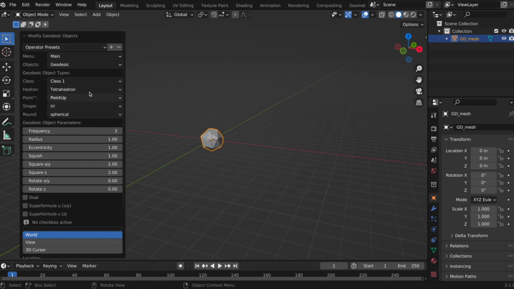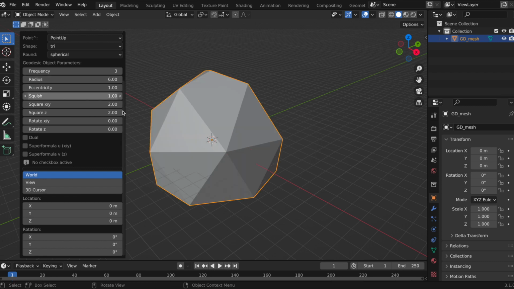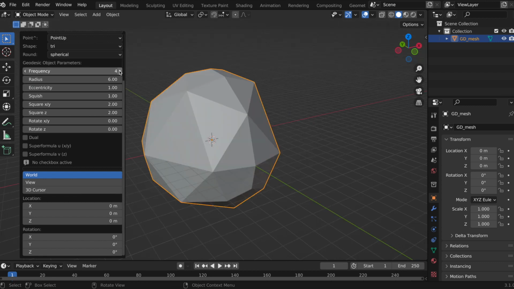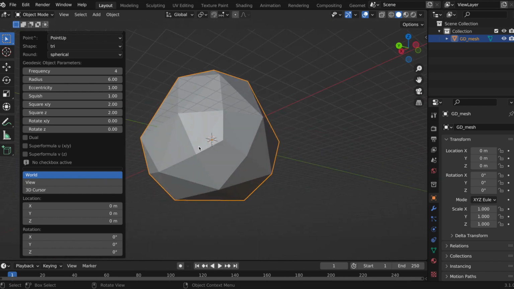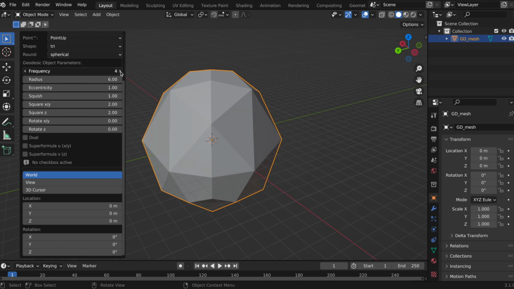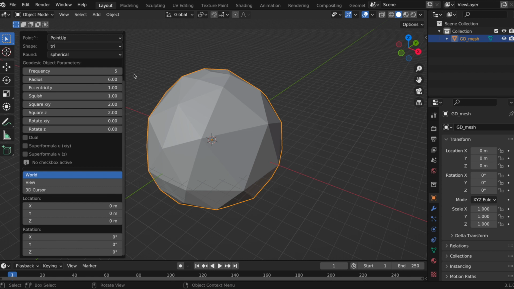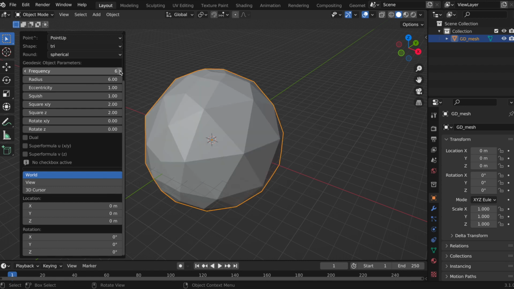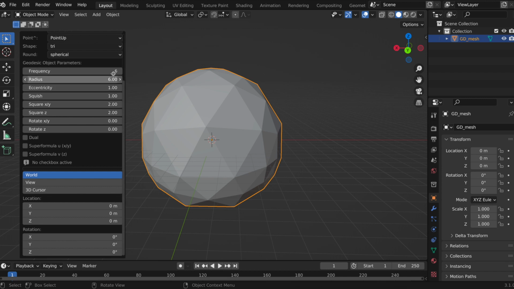And I want to make it bigger. Oh, here we go, radius. Let's do 6. One more, like that. It's kind of an odd shape. Let's do one more. Okay, that's a little better. 6. Still an odd shape.